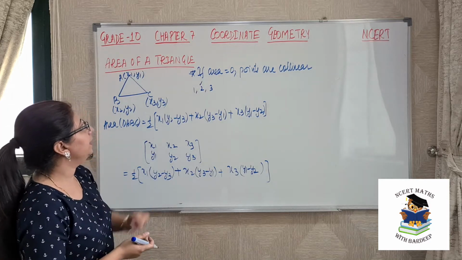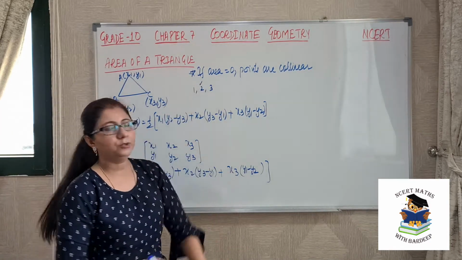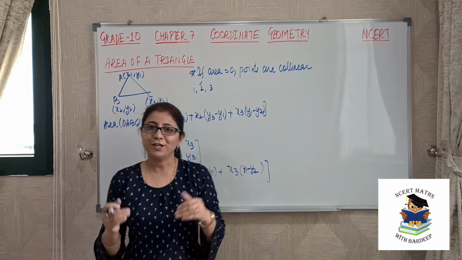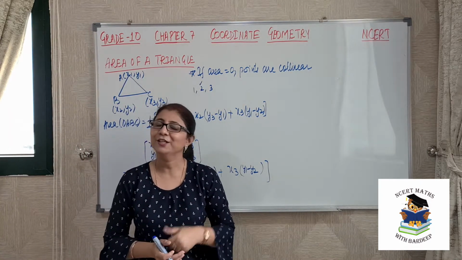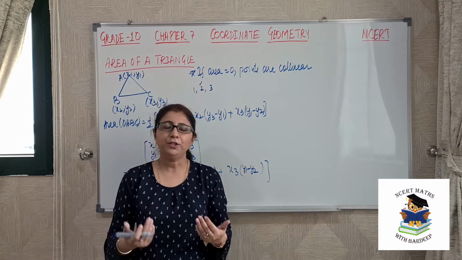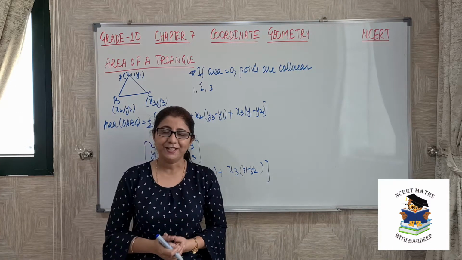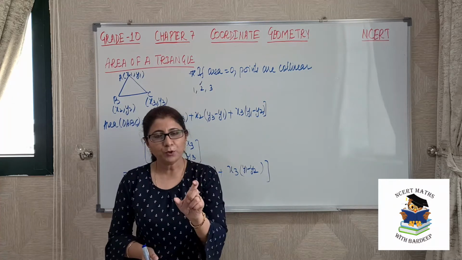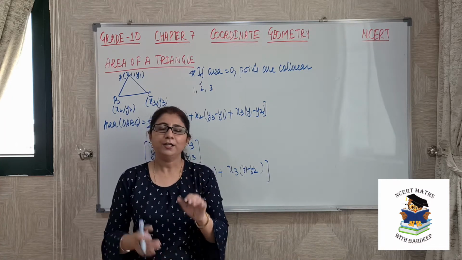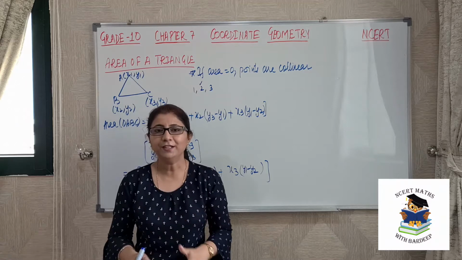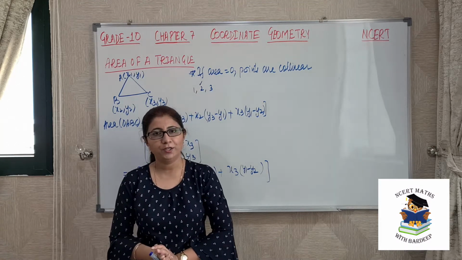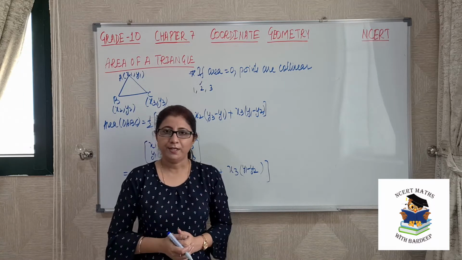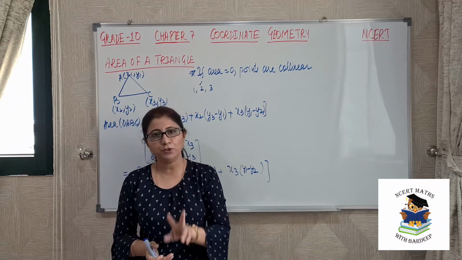There is one more point, that if after calculating, area is 0, that means those points are not forming any triangle. So when is it possible that 3 points are not forming any triangle? Only when the points are collinear. So this property of area of triangle we can use to check whether the points are collinear or not. Sometimes question will come to you that check whether the given points are collinear. So you can use your two methods.